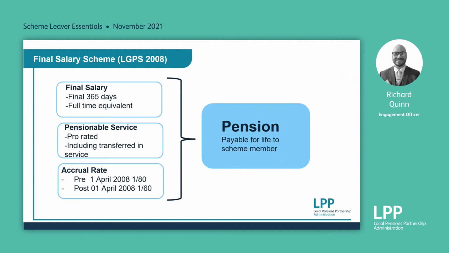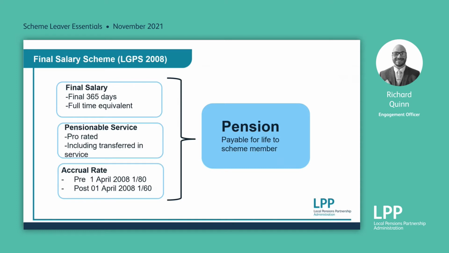For members who joined the pension scheme prior to the 1st of April 2014, they will have a final salary component of their pension, and therefore we require confirmation of the final salary information as defined by the LGPS 2008 regulations, which I will cover further in the later slides.